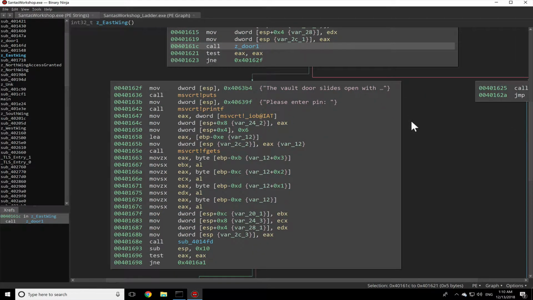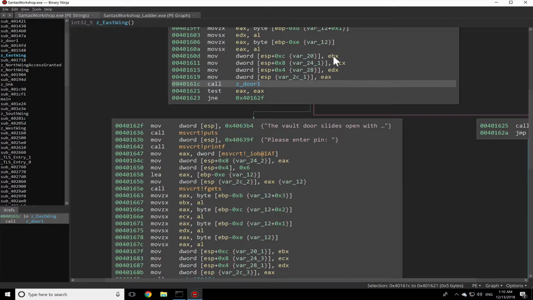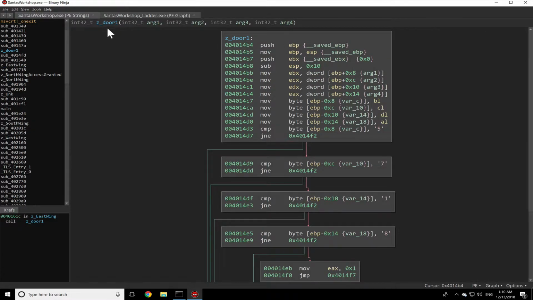Maybe I'm wrong. So anyway, we have this concept where we take the parameters and we push them onto the stack. And we know that because this move is sort of like a push where we just basically insert it. This location on the stack we call door 1. Binary Ninja is able to discern that it has these 4 arguments, and these 4 arguments exist on the stack. We have this location here that's referenced, put into these registers, and then we take the low byte and then reference them and put them back onto the stack in a different location.